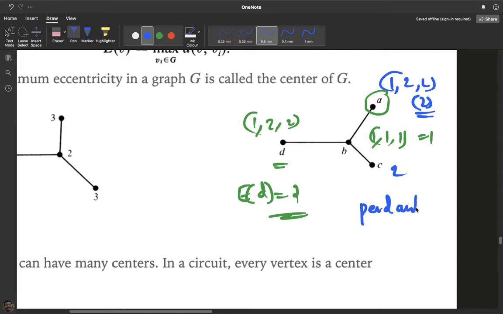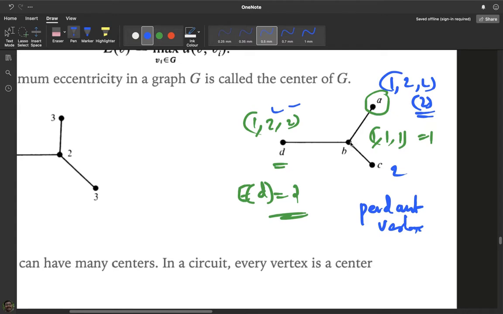You can always see that the maximum distance for any vertex is obtained at a pendant vertex. So basically the maximum distance from D will be at a pendant vertex A. So maximum distance for D occurred at 2, 2. Both of them occurred at a pendant vertex A and C.